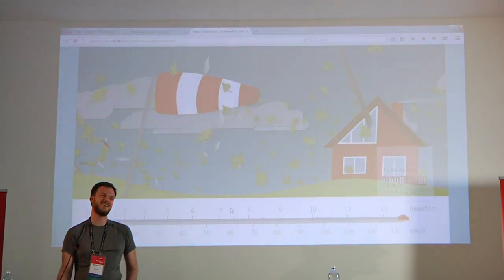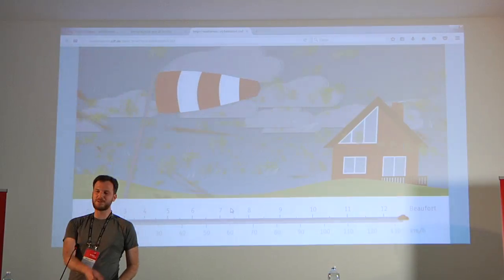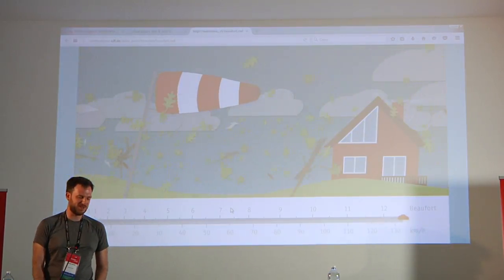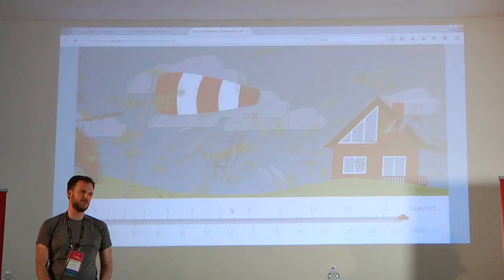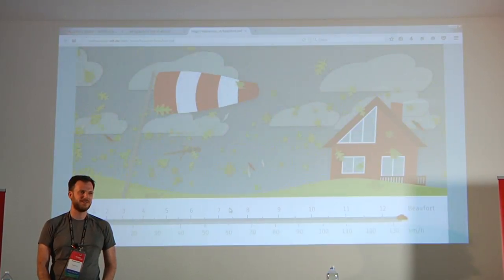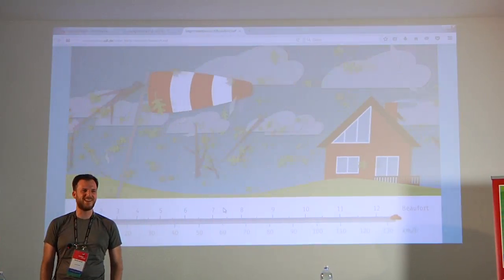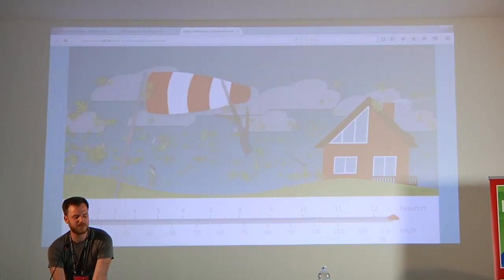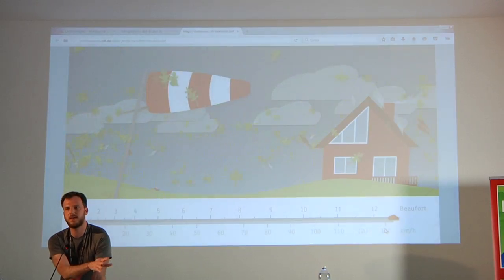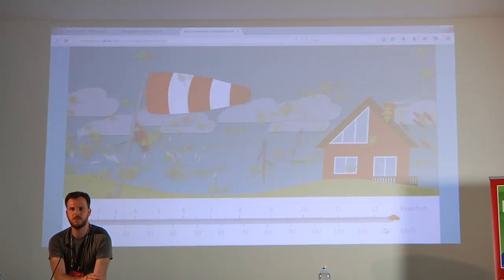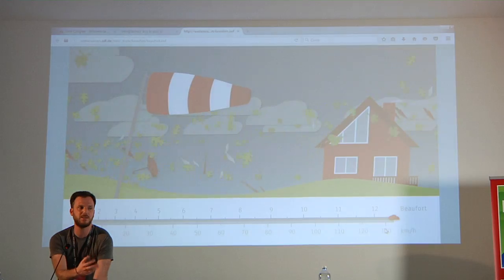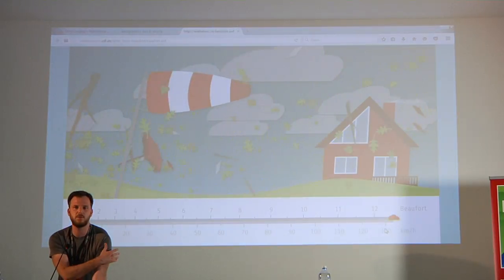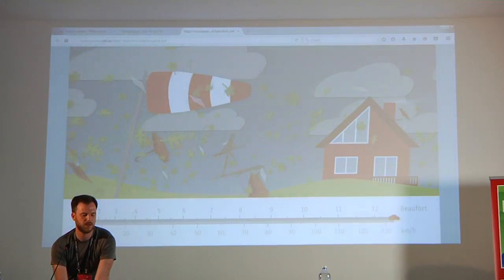No, never. This was done for a German TV station, and they refused to let me blow away the house. Yeah. Sorry about that. This is, of course, Flash. It's from another era, but it could be done with SVG now as well. But we need JavaScript. There's no way to do such a thing without JavaScript.